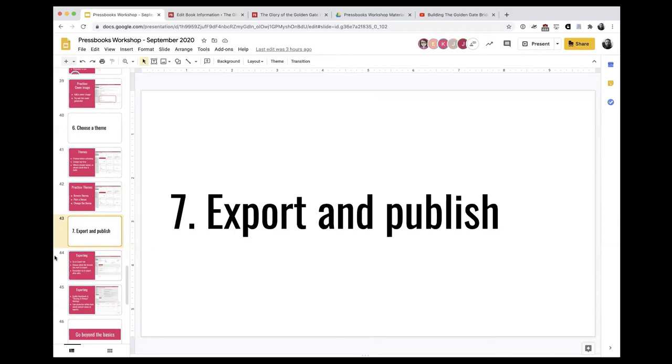Whenever you make a book with Pressbooks, you always have the option to make a book available online and not anywhere else. So you might not ever want to export the files in any formats, and you don't have to do that if you don't want to. But we think that the exports are useful if you want to make your book available as a PDF or as an EPUB file. And of course, like we mentioned earlier, if you want to take your files and use them somewhere else, the export features are always important to be able to do that.